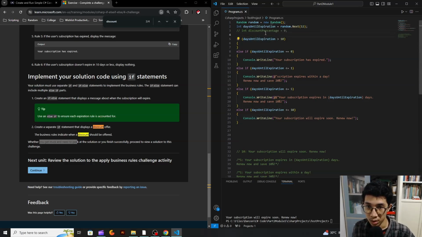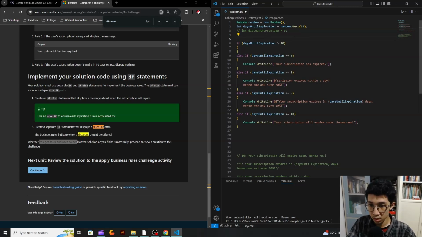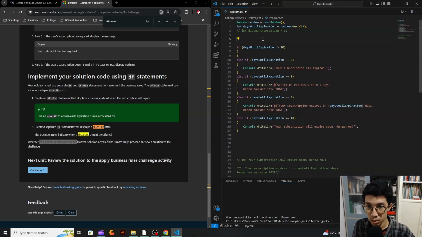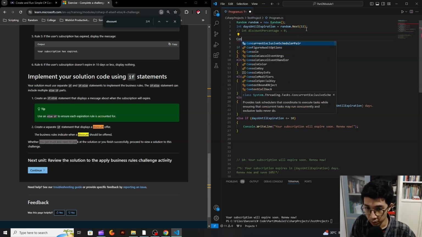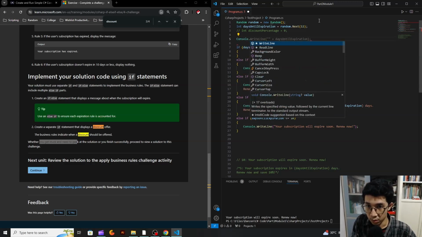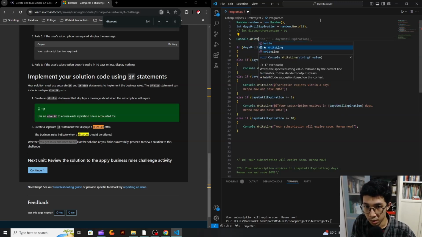Let me check. I have to make a line of code that can check days until expiration. It's useful for my debugging.